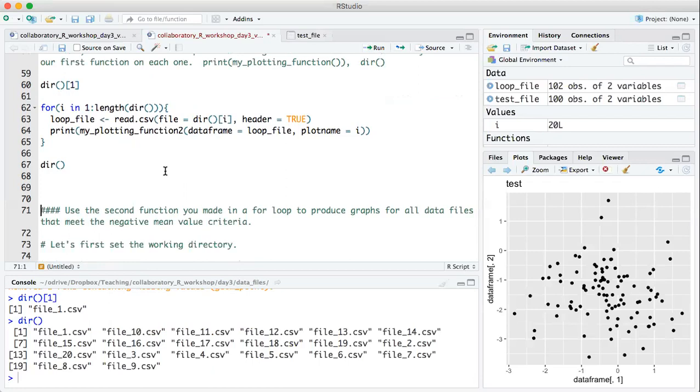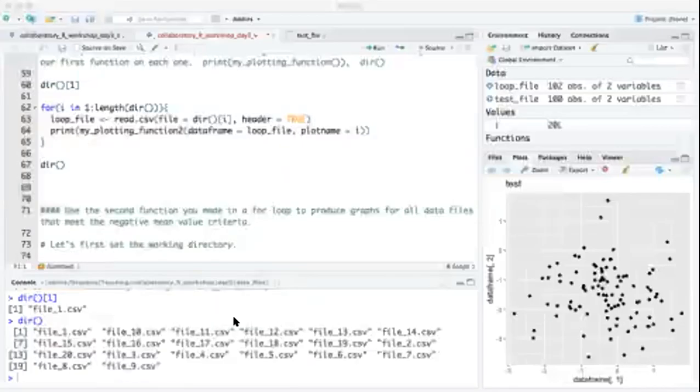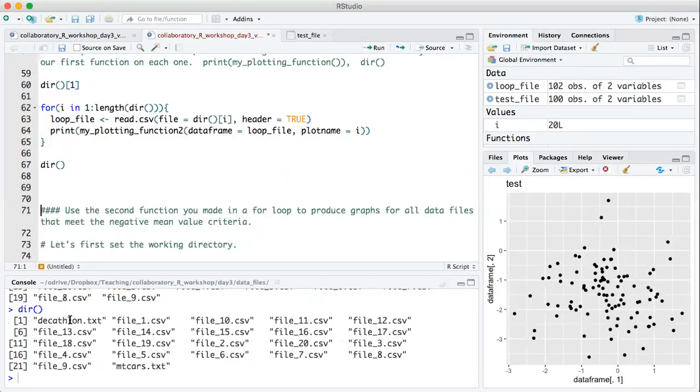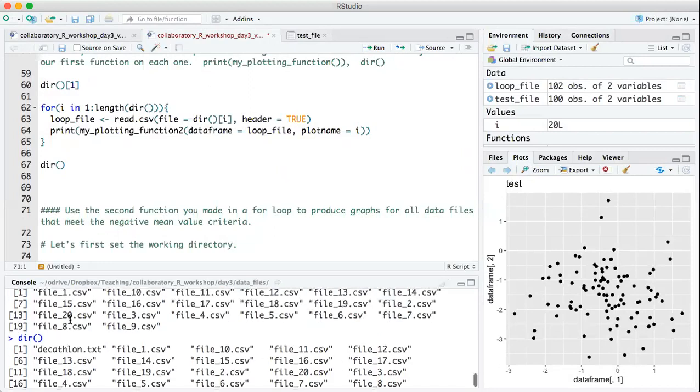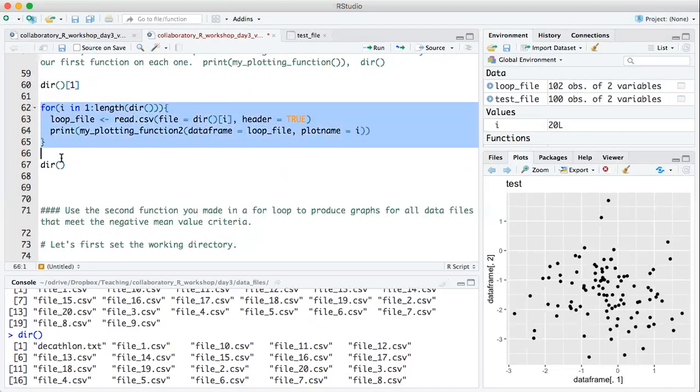Okay, great question. I can only give you half the answer because we don't have the time to go into it, but it gets into a great topic. So the question was, what if my files are in a directory that has more than just CSV files? We can quickly simulate this. A bunch of CSVs, and I'll take these two TXT files, copy them, put them in here, those data files. So now I've got a working directory that has CSV files and TXT files. And if I try and run this loop again, let's see what happens.